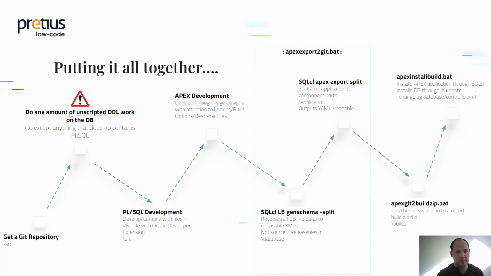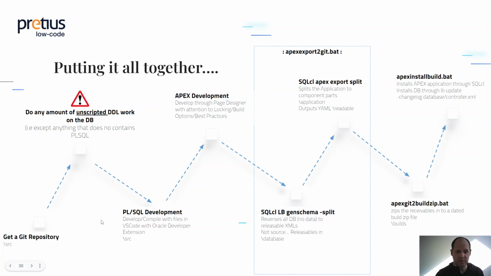So alarm bells, this is kind of unusual. By this, I mean, I can create a table, I can drop a table, I can create an index, I can rename indexes. So I can do a type on the database. Yeah, I can do various things. Provided it does not contain SQL, I can do it on the database, but I would like my PL/SQL to be in my Git repository.